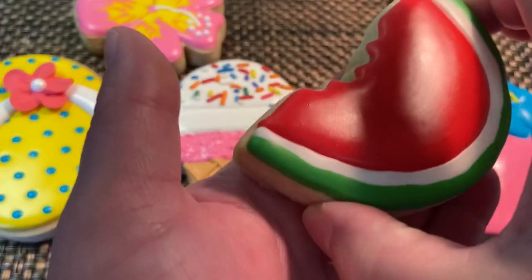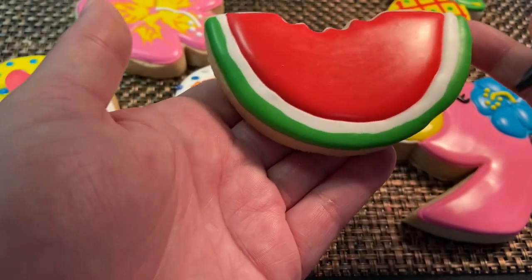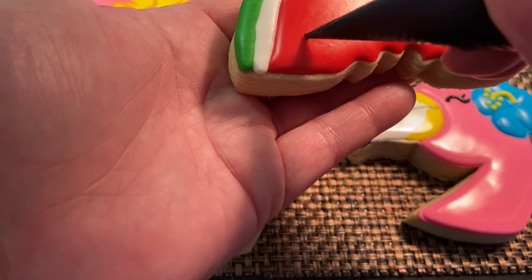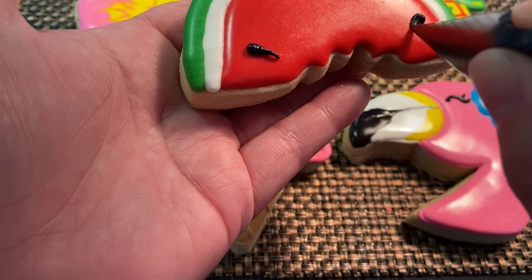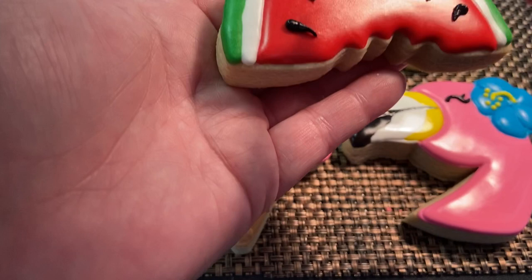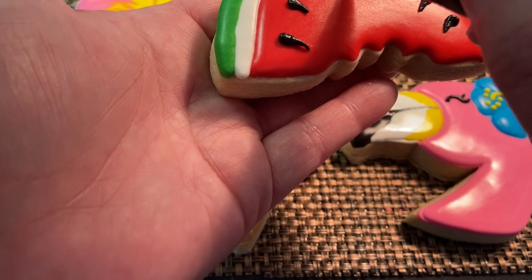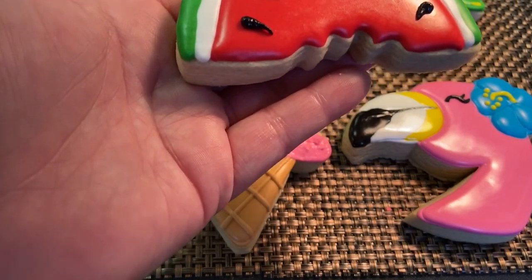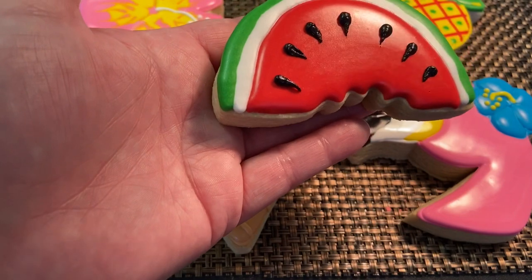And then we can add some little seeds to our watermelon. So you're going to take your black, and I'm going to turn it this way. I'm just going to squeeze and pull down, and squeeze and pull down, and do that all the way around, and add some little watermelon seeds. You just squeeze and then drag out a little tail. You can use the bag to push that icing down in a little tail. That is one ripe watermelon.